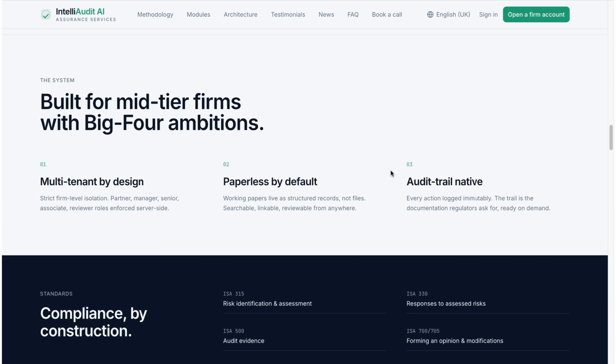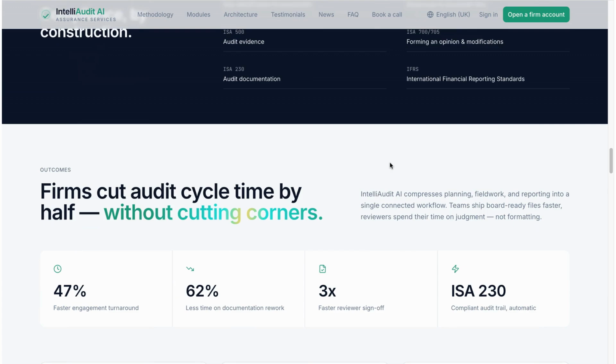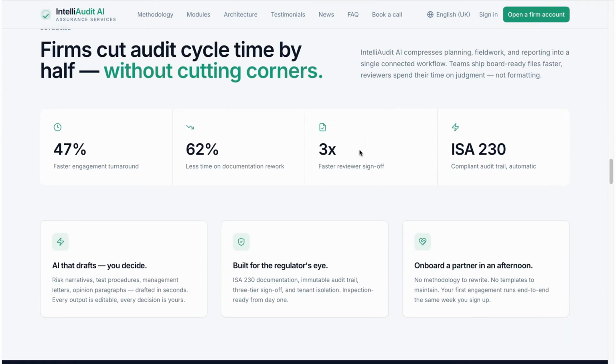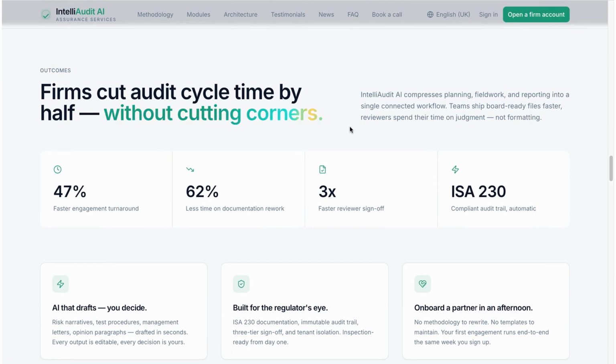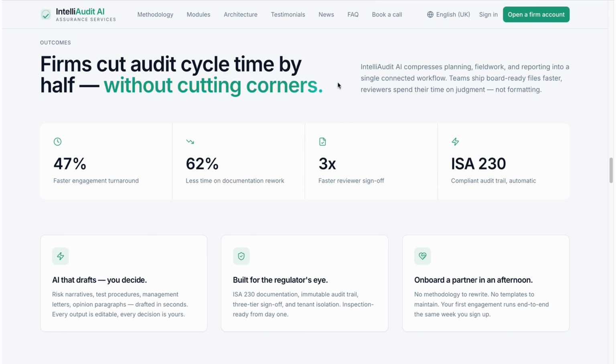Then ISA for less complex entities is also embedded here. So if your entity or your audit engagement is not fully compliant ISA, you can also use ISA for less complex entities. That is if your jurisdiction has already adopted ISA for less complex entities. This is built for mid-tier and small firms.